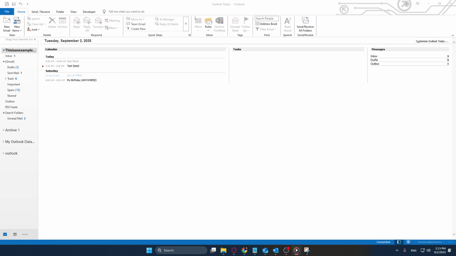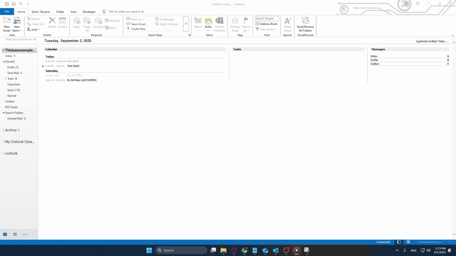The first thing you'll want to do is open up Microsoft Outlook on your computer. You might have a shortcut on your desktop, or you can search for it in your Start menu if you're using a Windows operating system. Make sure you have it installed. Otherwise, it's just a quick download and installation process from Microsoft's official website.